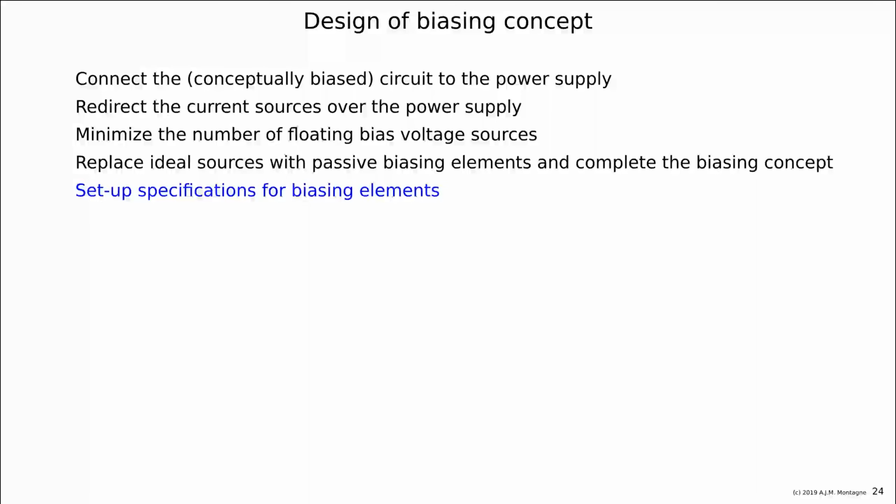So if we then have the passive elements placed, then we can derive specifications for them. And those specifications should be derived from the main spec of the amplifier. And that is something that is difficult. And that often is, let's say, done in a very intuitive way. So that you don't really see the steps taken, and that someone is really considering which specs, which performance aspects of a bias source are really relevant.